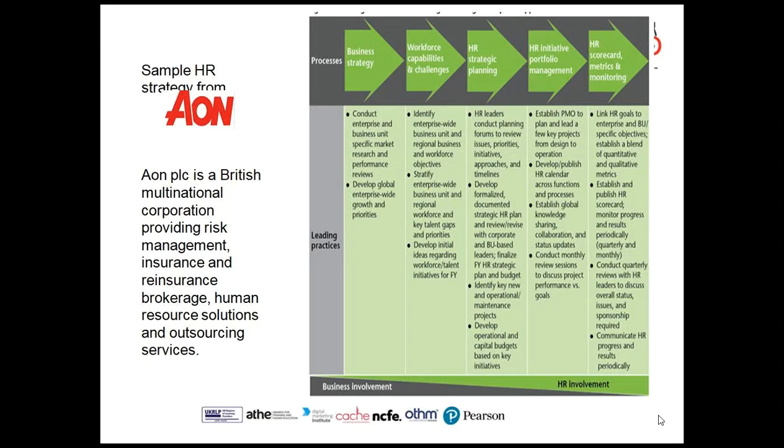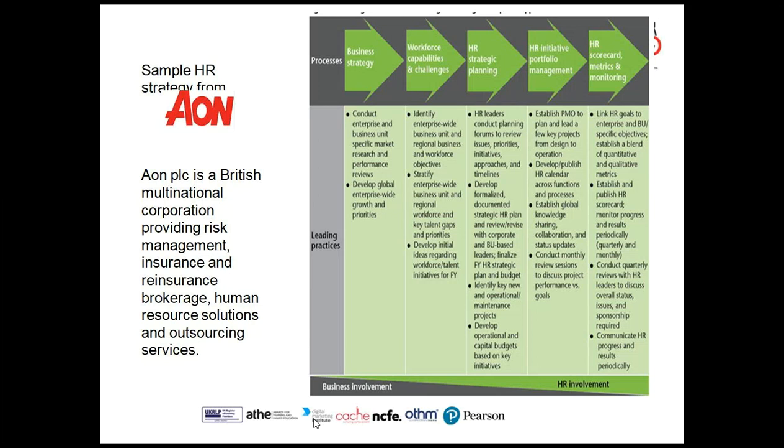Maybe we have heard about this company, Aon PLC, a British multinational corporation providing risk management, insurance, reinsurance, brokerage, and human resource solutions. They have business strategies. They conduct enterprise and business unit specific market research. They identify workforce capabilities and challenges, enterprise-wide, by business unit and regional business, and workforce objectives. So we always need to look at those.